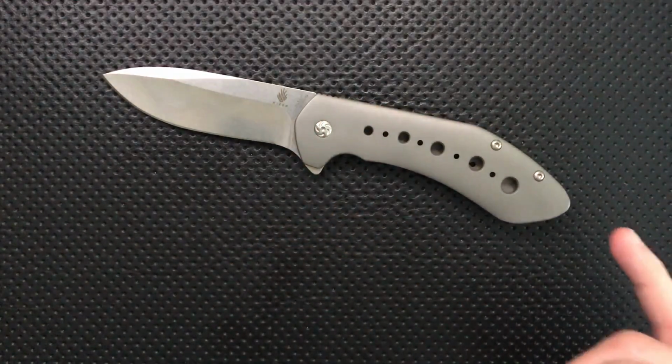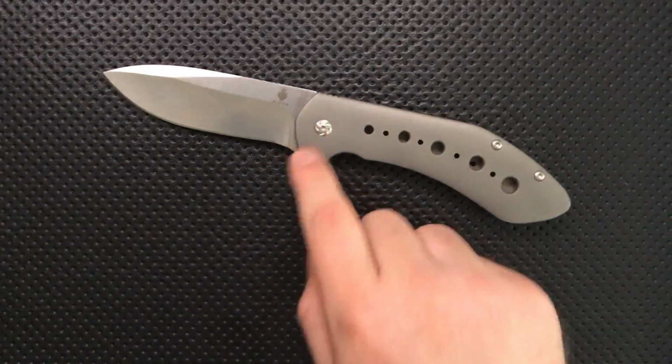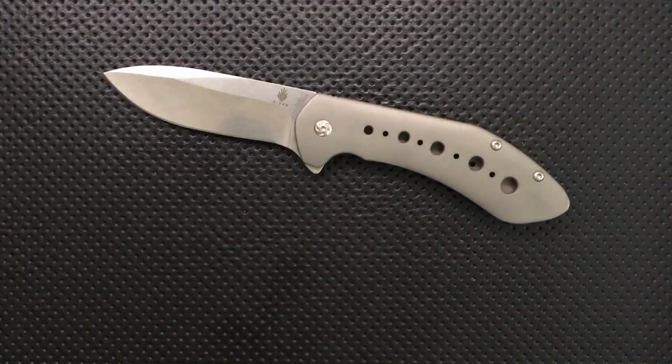The construction on this guy is pretty simple for easy maintenance. You unscrew this, unscrew this, unscrew this, and you can see the video.